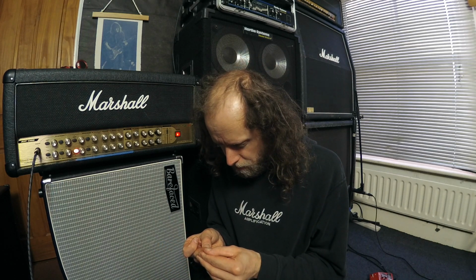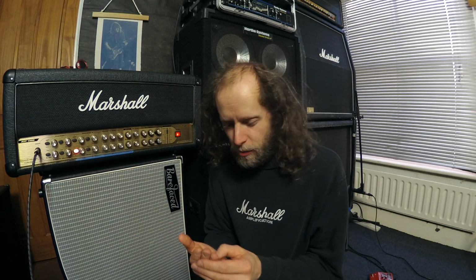Okay, I just realised there's a massive slice in my finger, and I was wondering why my finger hurt, and that'll be why. How did that happen? I don't know. Anyway, moving along, back to the amp. We're not bleeding, so it's okay.